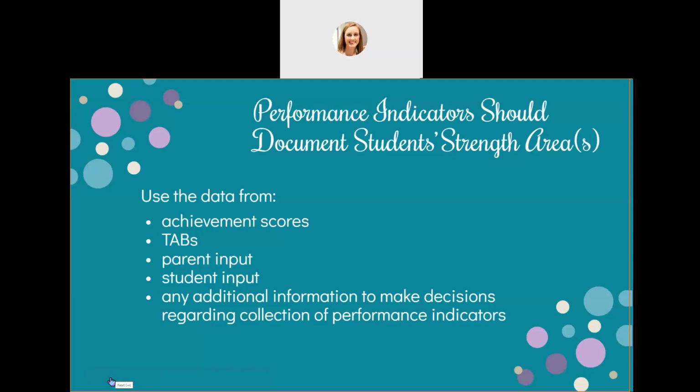You will use the traits, aptitudes, and behaviors teacher rating scale to get that teacher input and find out what types of behaviors they see in the classroom. And remember, you can always get other staff members to help complete that tab. So if the student spends time with other staff members and they might see a different trait or behavior, then also get input from any other staff member.